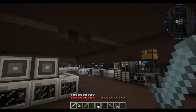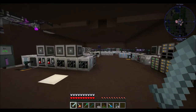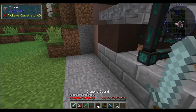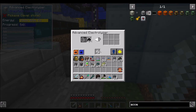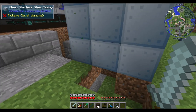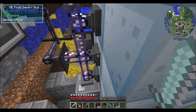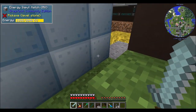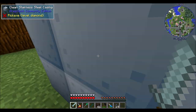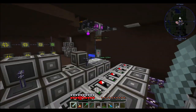I'm honestly a little confused as to where all my power is going — it feels like my power is just going really crazy and I'm using a lot. I don't think it's these machines; this is just an advanced, so that's not that much. This guy's also running on MV, and checking the energy input hatch — it's MV — so he's not even that crazy in terms of power usage. There's only one MV, so it's not using that much power.